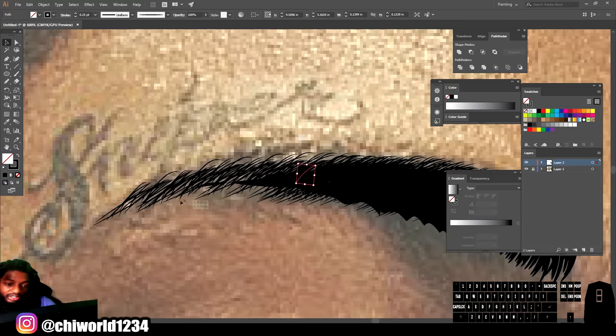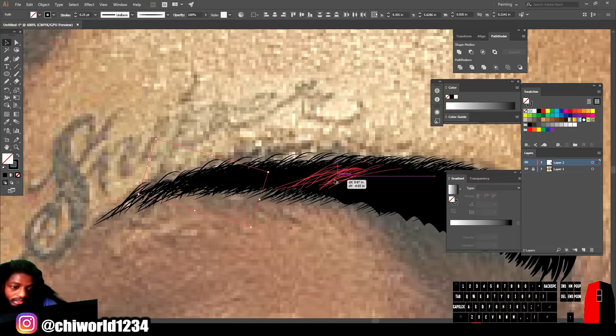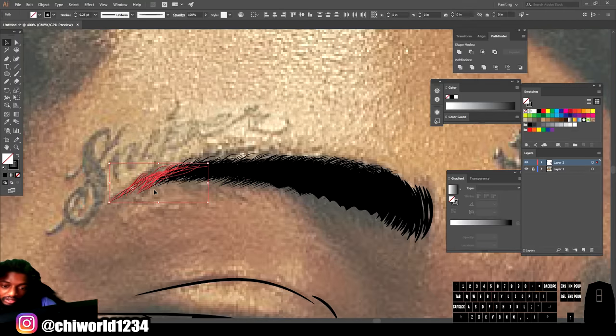Looking good so far. We just gotta fill in this little area to cover that up. So we're gonna come back, grab some of this, and turn it a little bit. So to cover this up, as long as we keep it in this area, we good. Okay. Let's grab a little more. Hold Alt. Make a copy. Let's flip it.